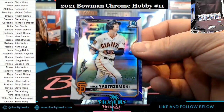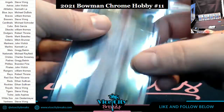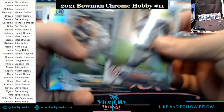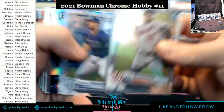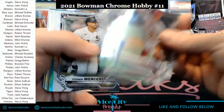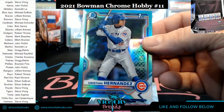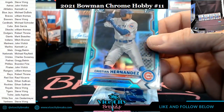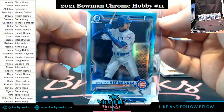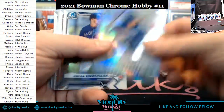Yastrzemski, it's a 250 purple refractor for the Giants. And a Luis Rodriguez Dodgers chrome. Badu rookie, Mercedes rookie, Christian Hernandez to 125 for the Cubs. Our first real numbered Hernandez sighting. Autographs are difficult to find of him, but a nice little numbered one there.